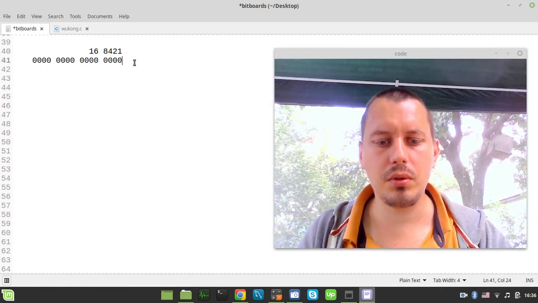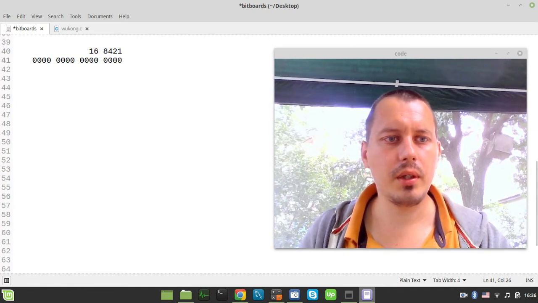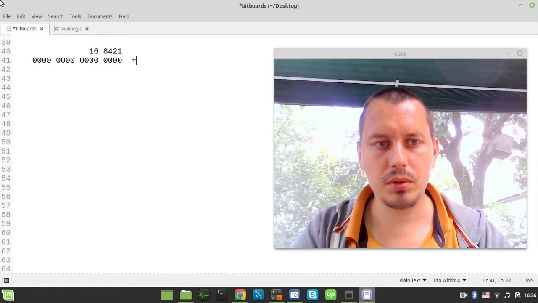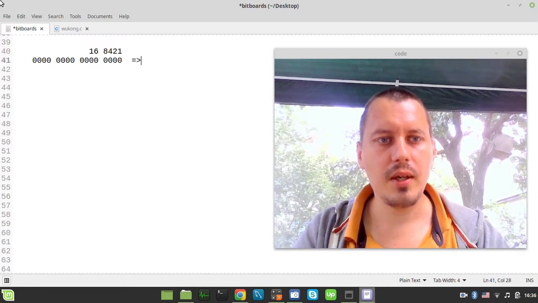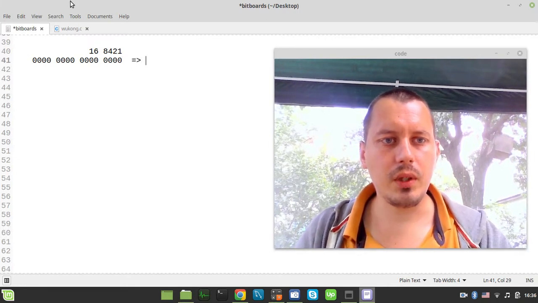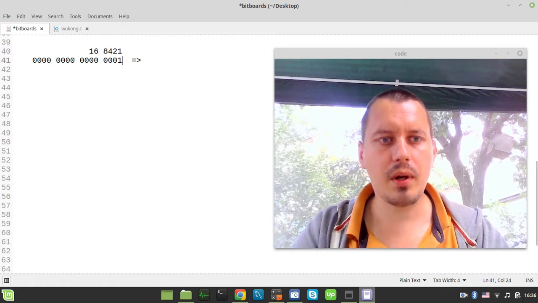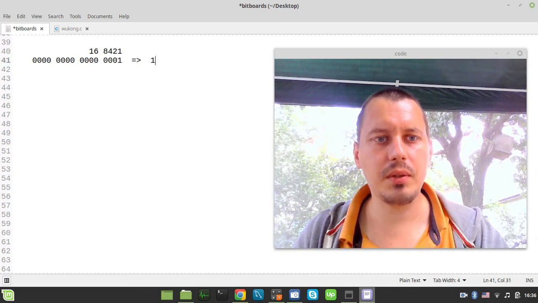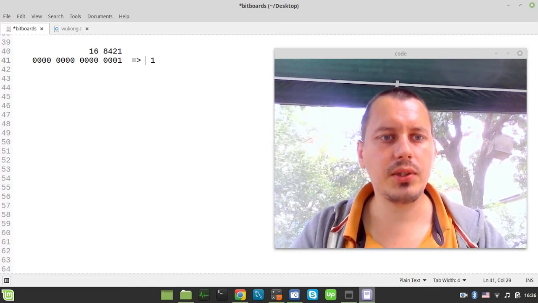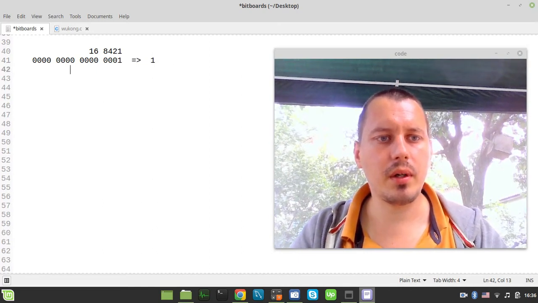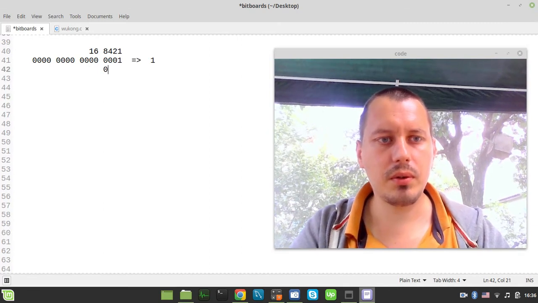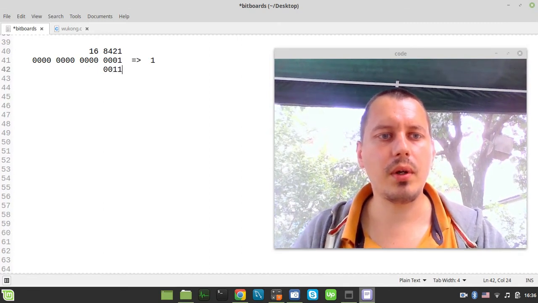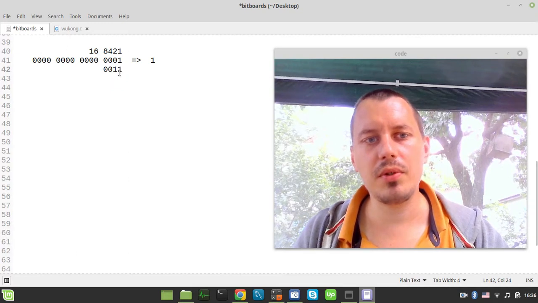I won't be writing this out longer, I hope you get the essence. In order to convert this binary to decimal, say we have a 1 here. 1 is worth 1, so in decimal this would be 1. Now let's say we have the number 0 0 1 1. How do you know what particular value this would be?